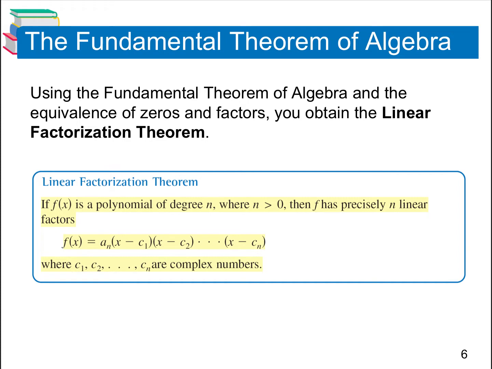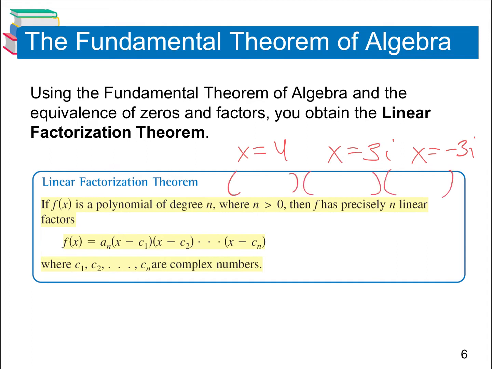You're going to use the fundamental theorem of algebra and obtain the linear factorization of a polynomial. All that means, guys, is the step before is how you answer. Meaning, if you come out with x equals 4, x equals 3i, and x equals negative 3i, those are your 3 zeros. Those are the ones that we found. Your linear factorization is the step before you got x equals.